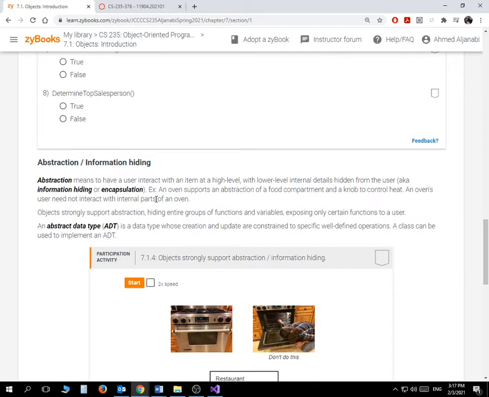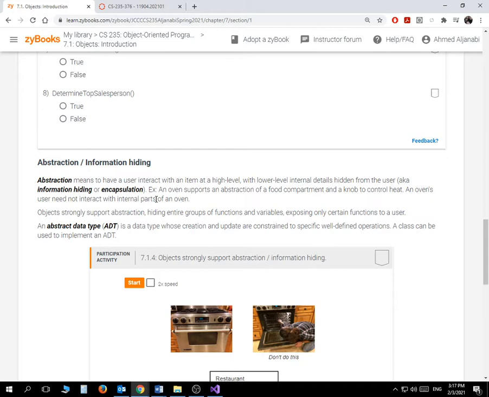They're very, very close to each other. But in general, those three terms mostly mean that when you create an object and write a class, you try to hide the internal details of those objects as much as possible from the user.